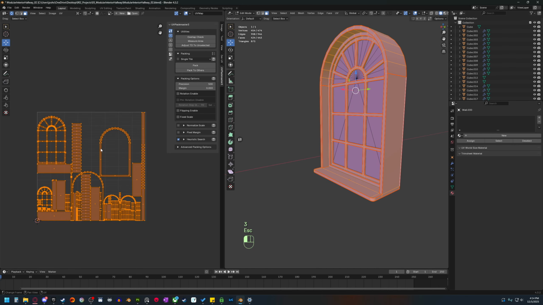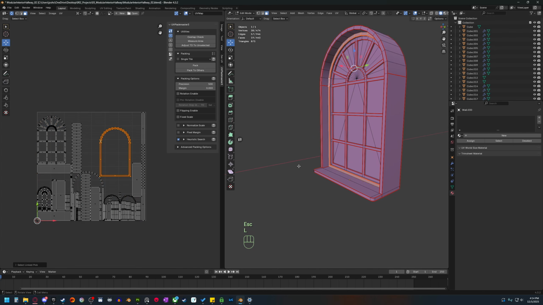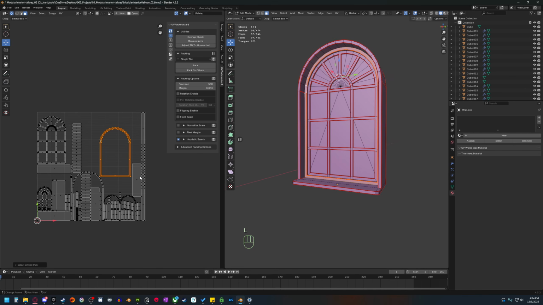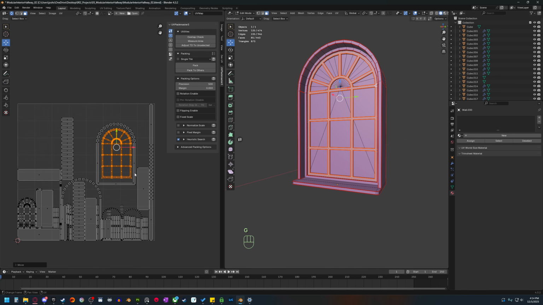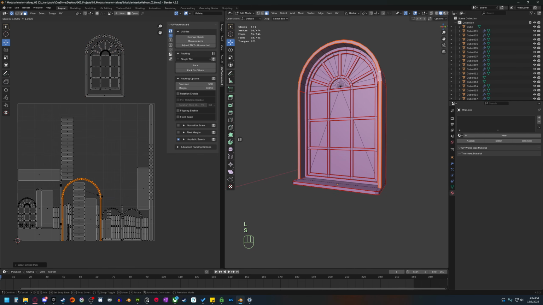Let's see. What is that? Okay, so I'm thinking what we could do is maybe fit some of this inside of things. So I'm going to make this just a little bit smaller. Let me also have that stop scaling at the 3D cursor. So we do that. And then let's see, this outer part, we can make that a little bit bigger.